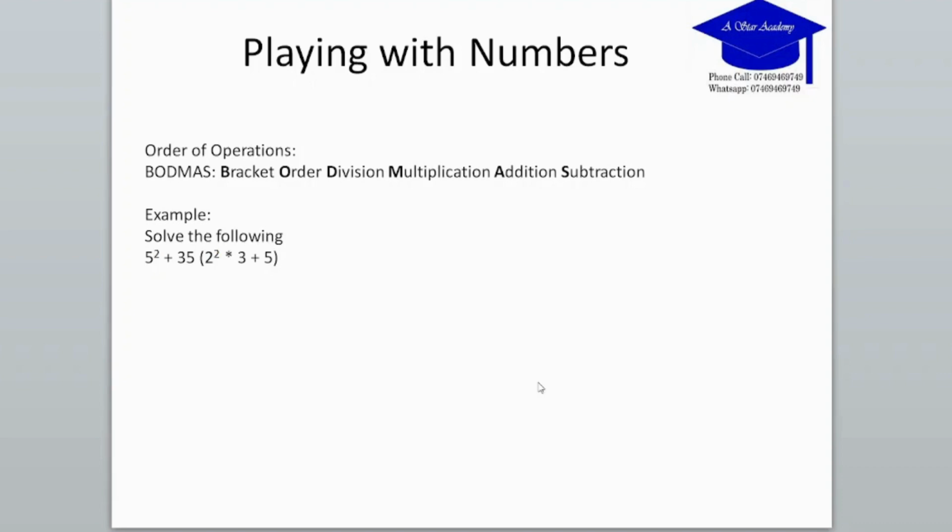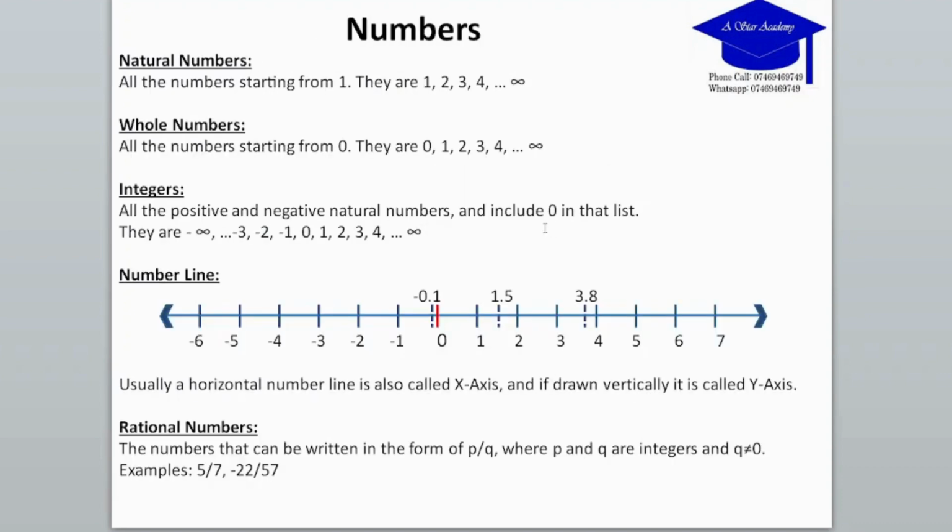Hello and welcome to the chapter on numbers for GCSE, and we'll start with all types of numbers here. So let's go through them one by one. Some of them may not be directly relevant to your syllabus, but I just mentioned it in case you want to know what the remaining ones are. So let's start with natural numbers. All the numbers that start from 1 and go on are called natural numbers.